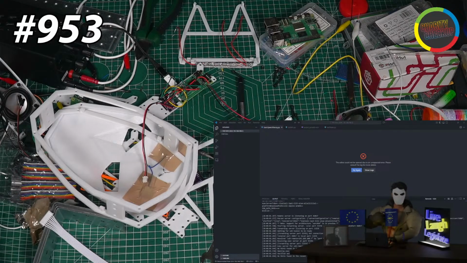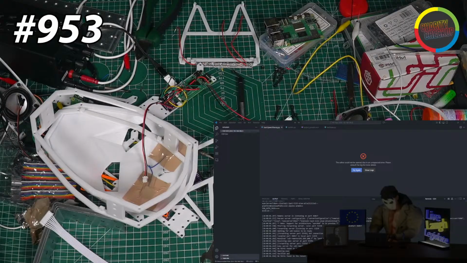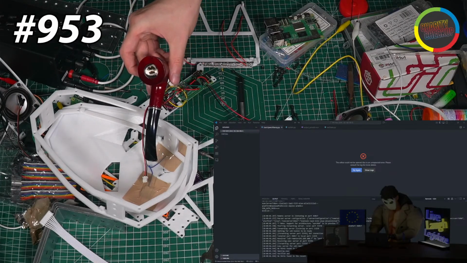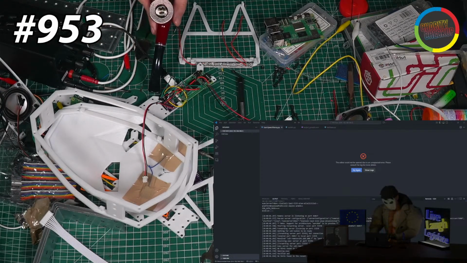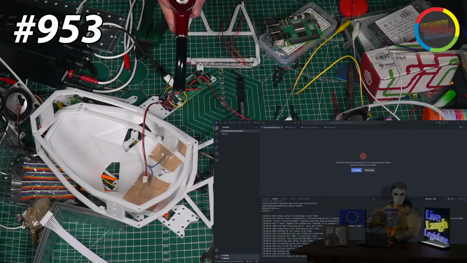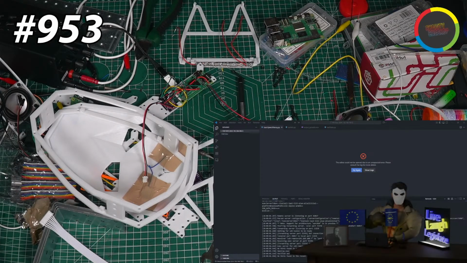Does the mask have a display to show what you're saying? No, it doesn't. The mask has only LEDs, a microphone, and an audio amplifier. So all the mask can do is give me light, multicolored light, listen, and play audio. And that is all the things the mask can do at this moment.